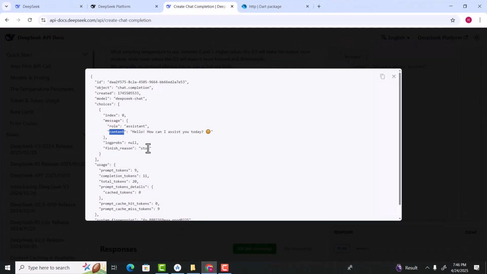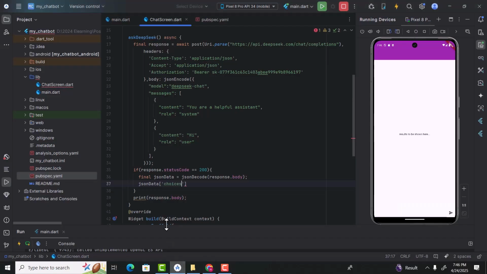As you know, our content is present inside message, and this message is present inside choices. So firstly we need to access this choices array. Simply write choices here, and after that we need to get the first element of this array. So we are going to specify the index 0, and then inside that first element we got a message object, so we can specify that message here.